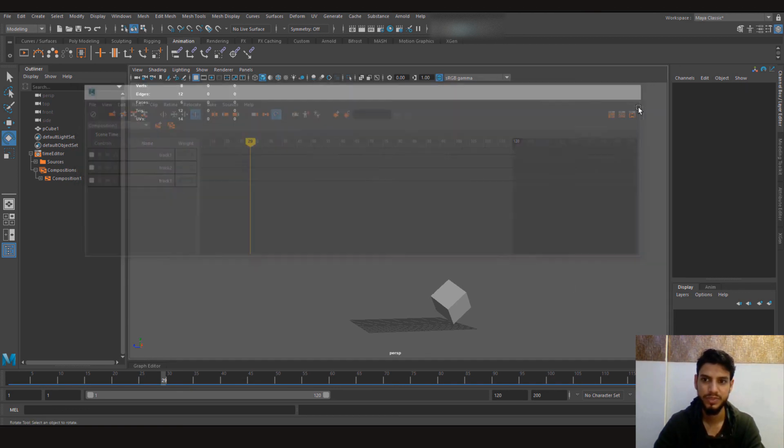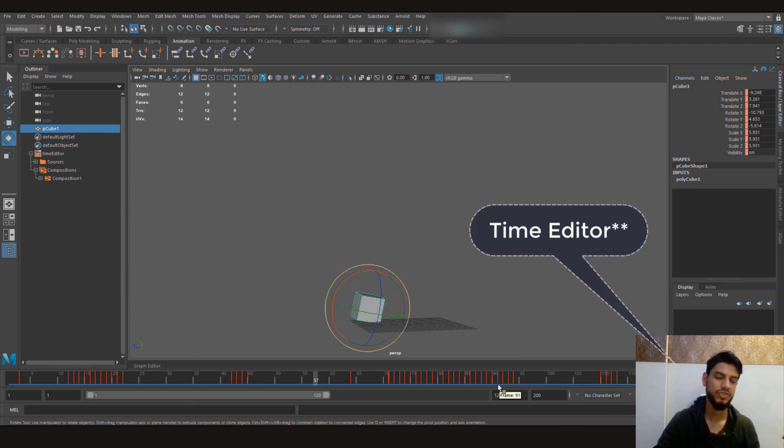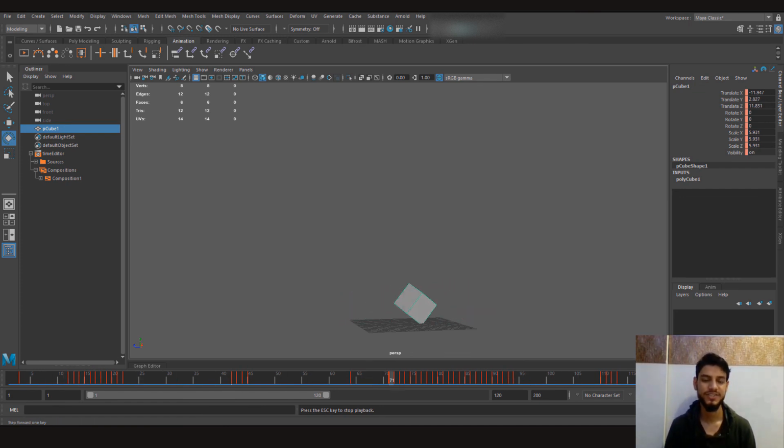Now if we press close and select the object again, you see the keyframes now, and it's all red again. So now it's not being driven with the animation editor, now it's in your keyframes. So when I press play, I've got all the keyframes set according to the way I had them in the time editor. So that's just scratching the surface of the time editor. So in the near future we are gonna use it again and have some workflow set with it, and maybe that time we'll use a character to show you the power of the time editor again.